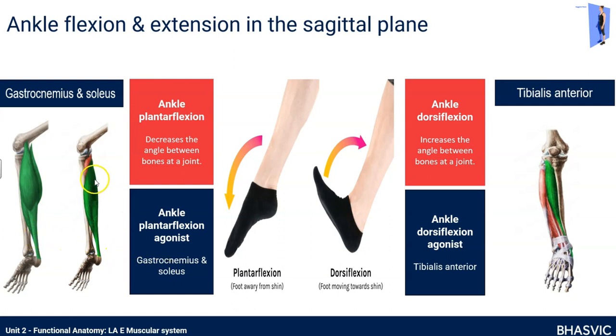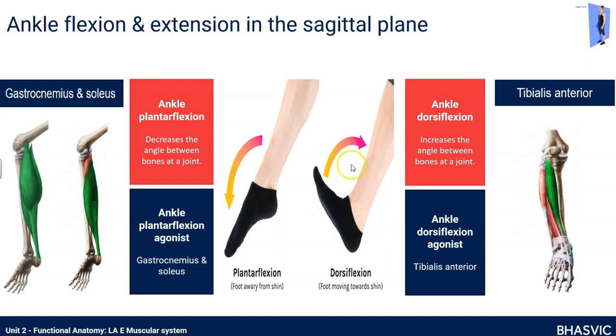What we can also see here is soleus. This is the smaller calf muscle and it's actually deep. So gastrocnemius is the superficial muscle, soleus is underneath that, so it's considered deep. Soleus is a synergist in plantar flexion, so it helps gastrocnemius plantar flex at the ankle joint. It's not big enough to do it on its own. It's a smaller muscle that works with gastrocnemius to assist it as a synergist.